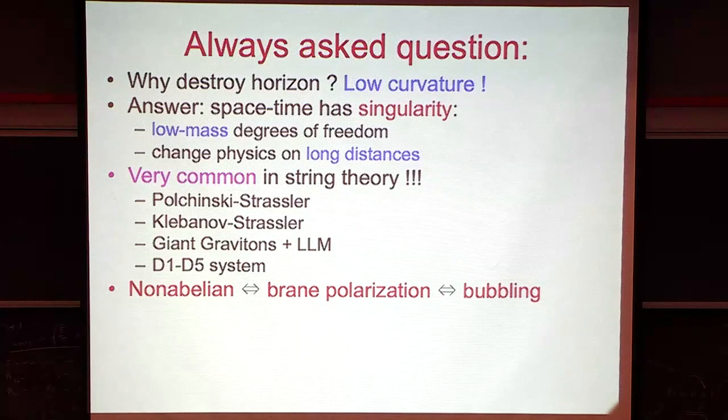If you make the cycles very small, they actually become polarized branes. They become momentum modes polarized into giant gravitons, or D-branes. And then if you make the size even smaller, if you make the coupling constant even smaller, there's a way to describe those things using non-abelian degrees of freedom.